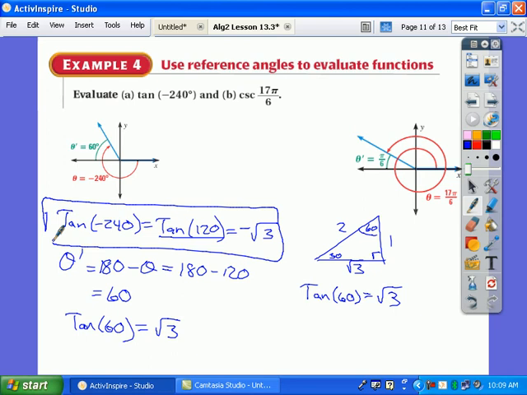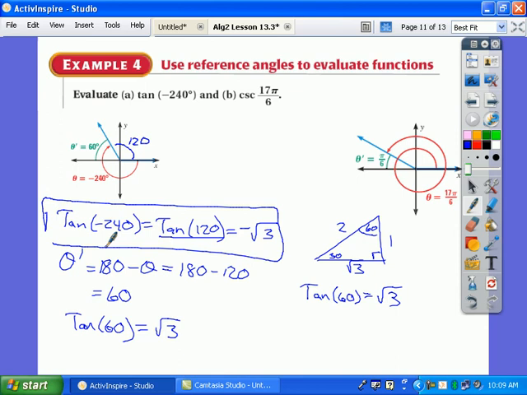Okay. But I don't know anything about tangent of 120, so I need to find a reference angle that I know something about. So the reference angle for tangent of 120 is 60 degrees. What we're saying there is that 60 degrees and 120 have almost identical values. So now I need to know what tangent of 60 is, because 60 is the reference angle. And so to figure that out, I use my special triangle, my 30, 60, 90 triangle, to find what tangent of 60 was. Tangent of 60 is square root of 3. Square root of 3 over 1, square root of 3. So now I know that the tangent of 120 is the square root of 3.